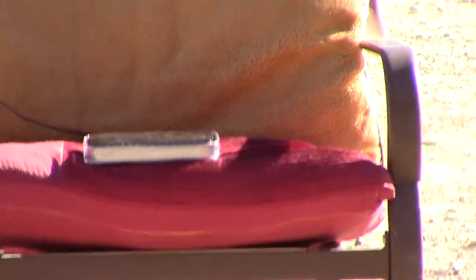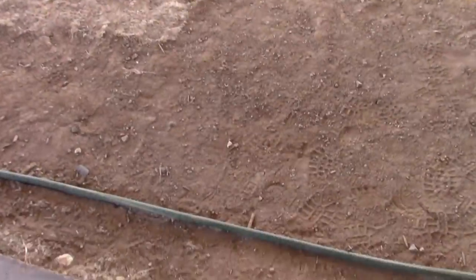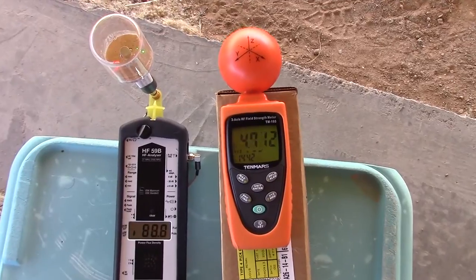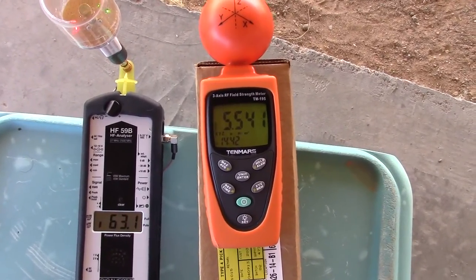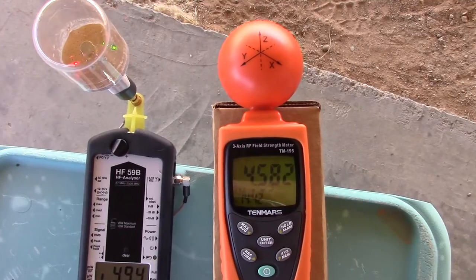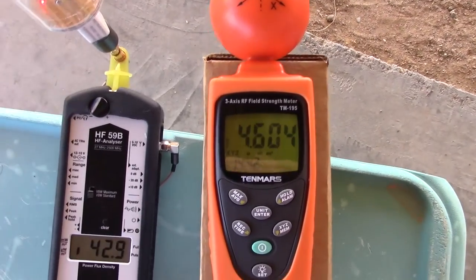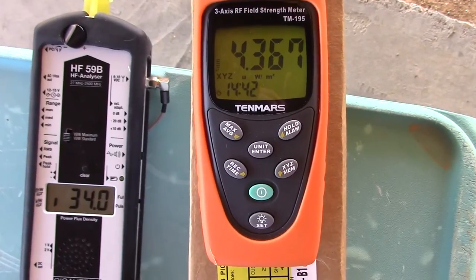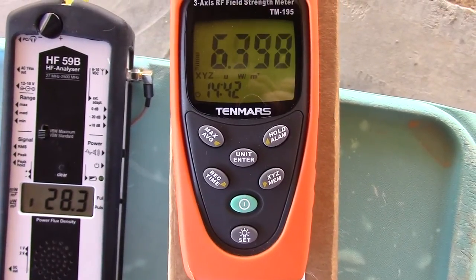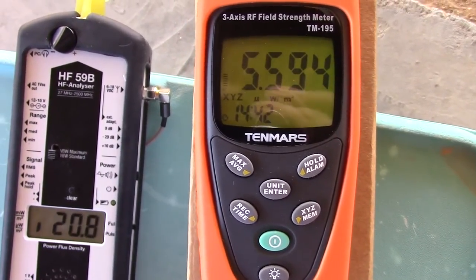There's our Wi-Fi router. I'm going to back out of this scene and bring it back to the meters measuring right below me — there's the HF59B and the TenMars TM195. I've elevated the TenMars on a cardboard box so that its antenna is at the same elevation and same distance as the HF59B. Looking at the numbers on the screen you'll see there's a huge difference in the capability of these meters to measure. The TenMars just isn't as sensitive as the HF59B — it was just really the wrong device to use for a serious study.